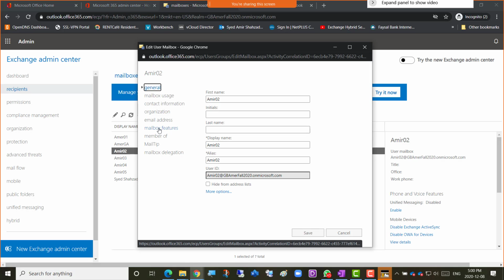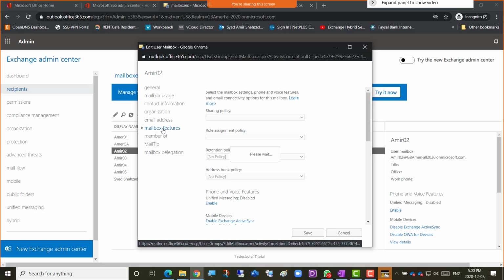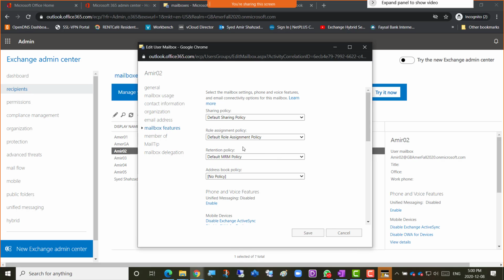And normally you would find the features in mailbox features here. So let's click the mailbox features, and retention policy is this one, right? Do you see yours? So yes, we do see ours here. So in mailbox features and retention policy, we see that the retention policy can be attached to a mailbox this way. I'm just going to click save here.